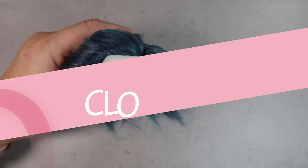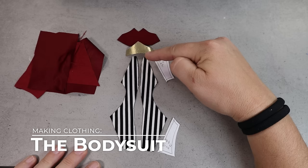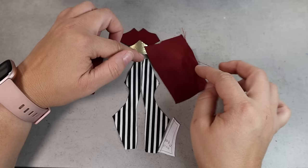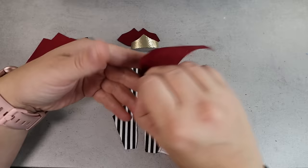Now for the outfit, and oh man, was this a headache. I have cut out all of my pattern pieces except for the four side pieces. I cut out four rectangles big enough to fit the pattern piece on, and we'll be sewing these in place, then tracing and cutting out the shape. Due to the angle, there was warping in the outfit, so this worked best to maintain the correct shape.